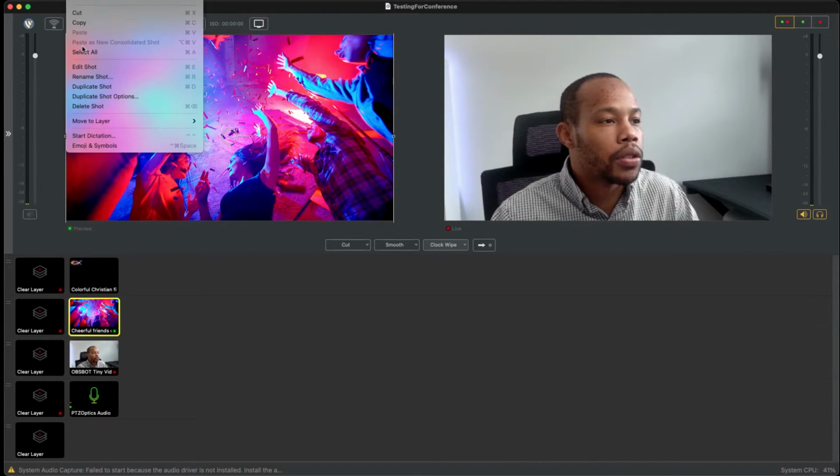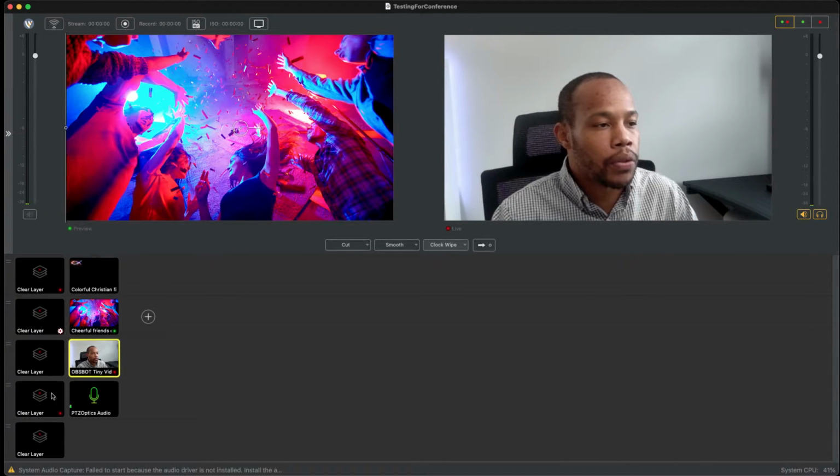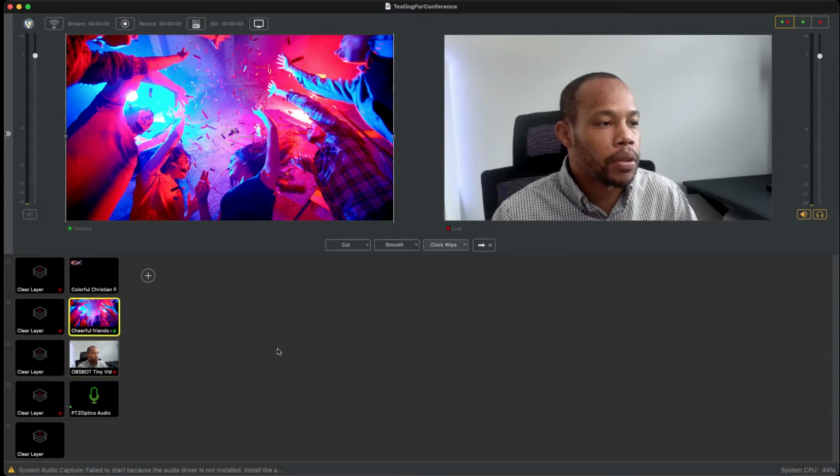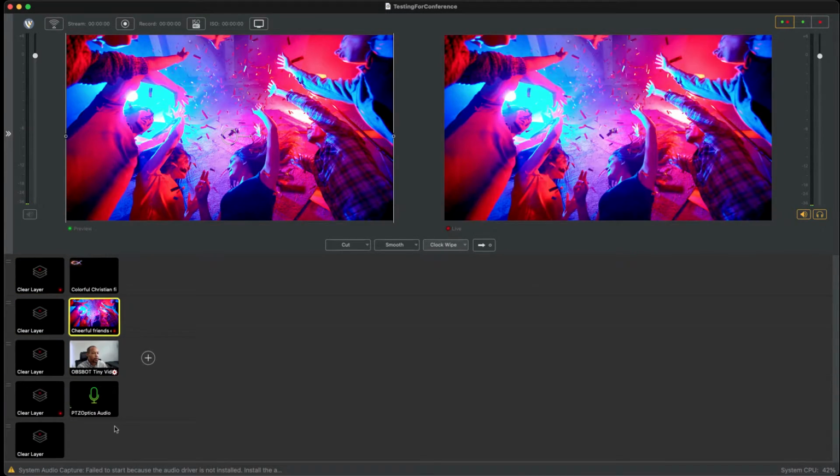Let's go into the edit section here. These are pretty self-explanatory. Once you do it, it basically opens up the layer and makes that edit for what you're actually selecting. You can duplicate shots. So if I wanted to take my camera, let me put something else on the program, that way I don't confuse y'all looking at you too many times.